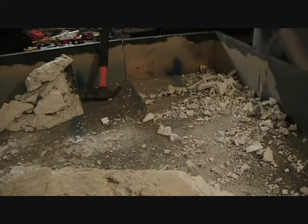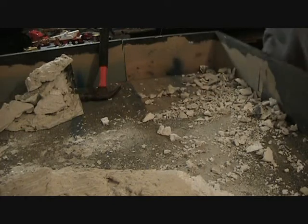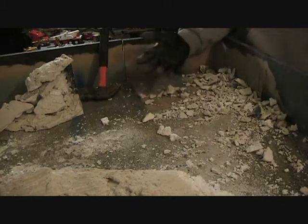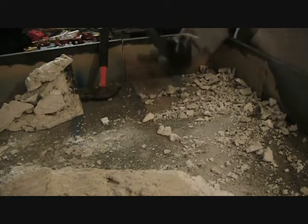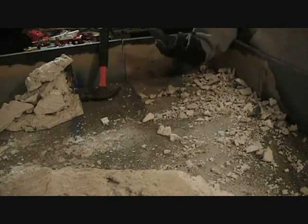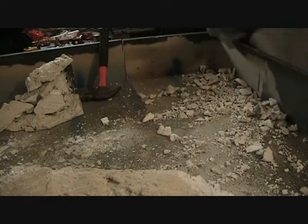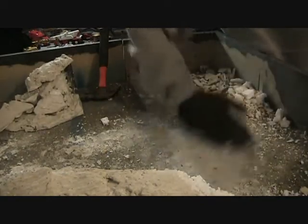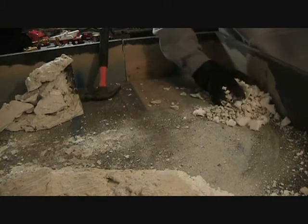A great tip that someone gave me: when you lay down grass, say you get grass that's hunter green, mix it with a lighter green. I'll get two bags of hunter green and one bag of lighter green, and I'll mix it. So it's two parts hunter to one part of whatever lighter color that may be. It gives it a more realistic look. That was a really good tip that was given to me by a friend.